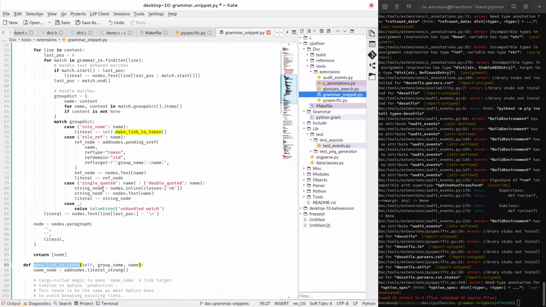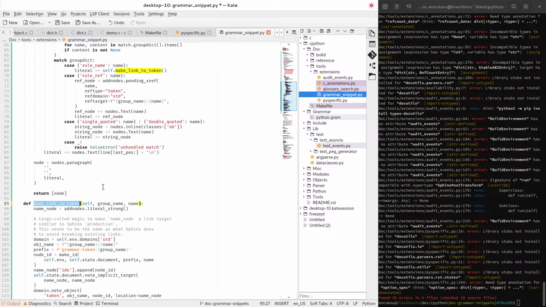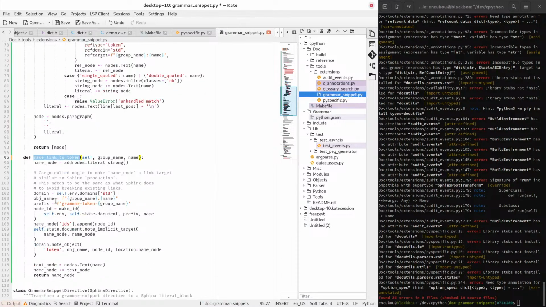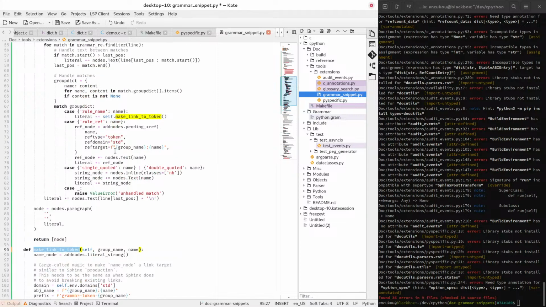Yeah, so now I see another problem with subclassing, and that's this now becomes a method, and I hope I'm not overriding another method with the same name. Could there be a method with the same name somewhere in the hierarchy? I don't know.